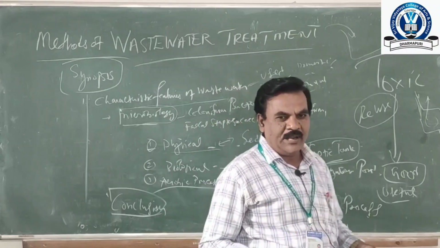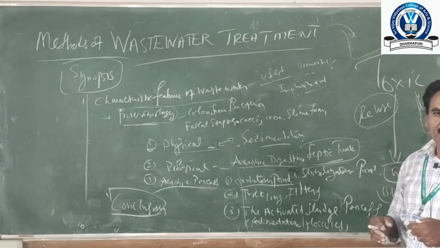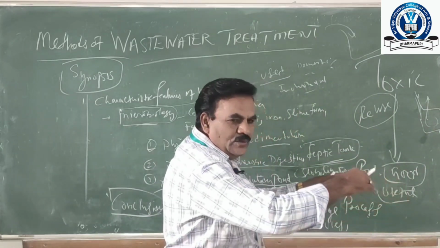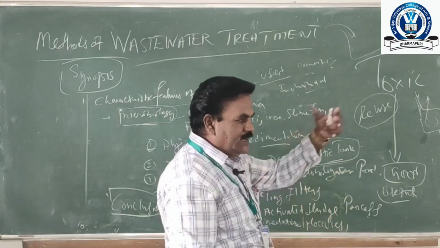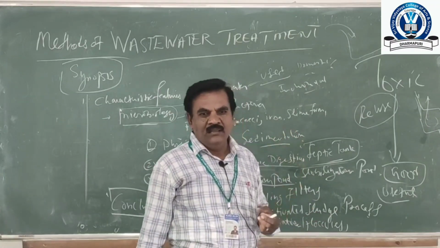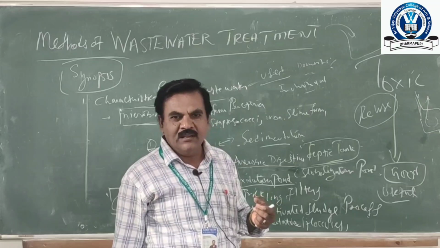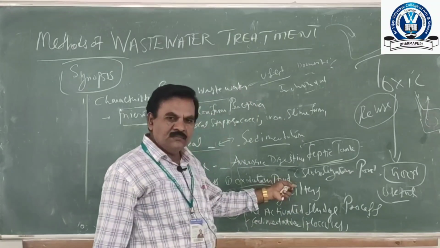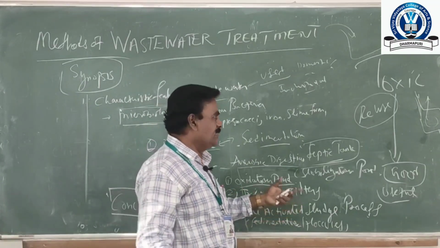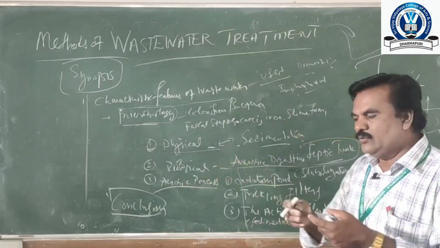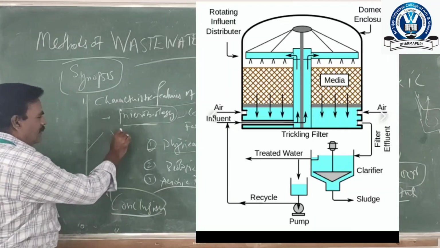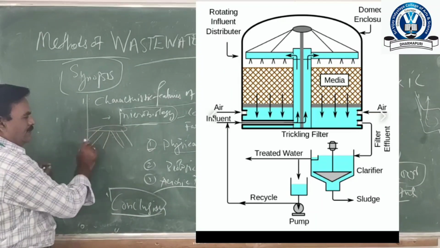There are two ponds, a primary pond and a secondary pond. Based on the industry, the disposal first comes into the first pond, and then it is passed into the second pond. It is a methodology for wastewater treatment, and it is very important in dairy wastewater treatment. Next, trickling filters. It is one of the interesting ones. The pipe connects to the trickling area, and about 2 or 3 pipes are connected.